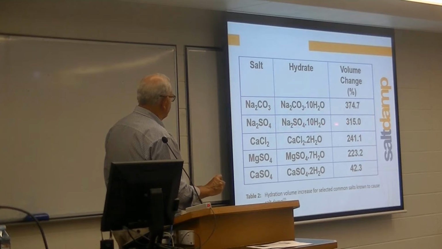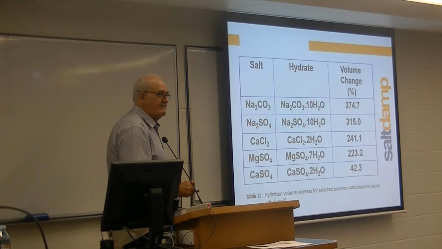And here's the sodium sulphate. I think I told you 317 before, but it's 315 on this table. And you see, that's the anhydrous salt, and here's the hydrated salt. And it takes on 10 water molecules and 10 water molecules there, and even only 2 water molecules there, calcium chloride. But it's still a 241% increase in volume.